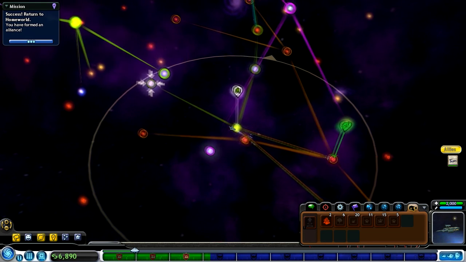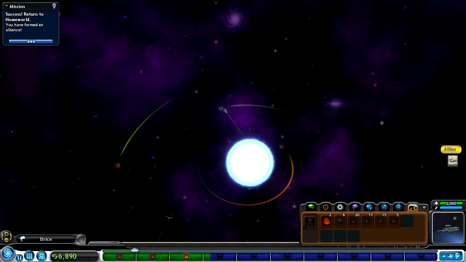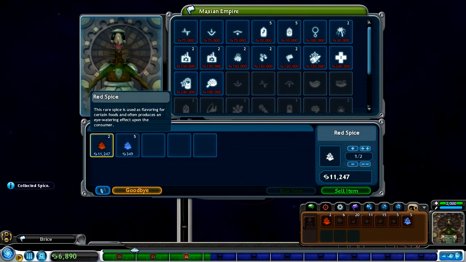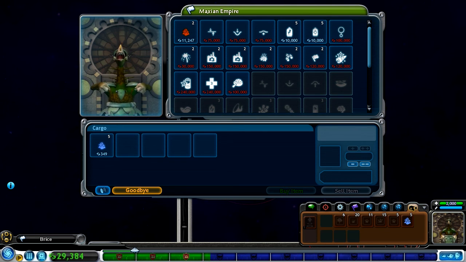Okay, let's go back to here. We should now have a load of blue spice that's been produced for us. Yep, 5 of them. Nice. How much do you expect for red spice? Oh, nice. You get a lot of money for that, so I will definitely sell that to you.